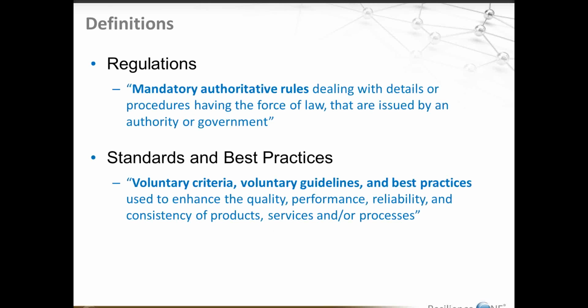The big words to understand here, the most important ones, are that regulations are mandatory. You have to do those. No surprise there. Standards and best practices are voluntary guidelines. They're things that you don't necessarily have to abide by, but can provide you guidance in improving your process, starting the business continuity program, and continuously delivering it. Both of those things are real important to understand, the difference between the two, and how we can use a combination of them together to establish a framework.